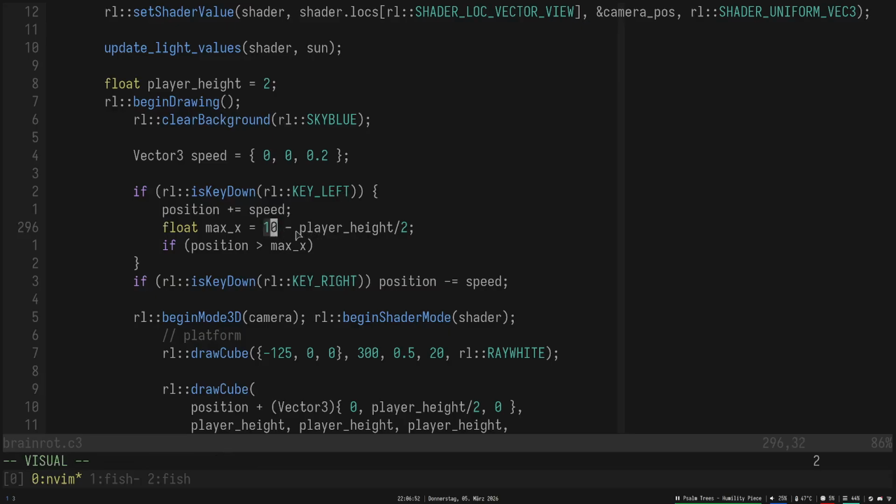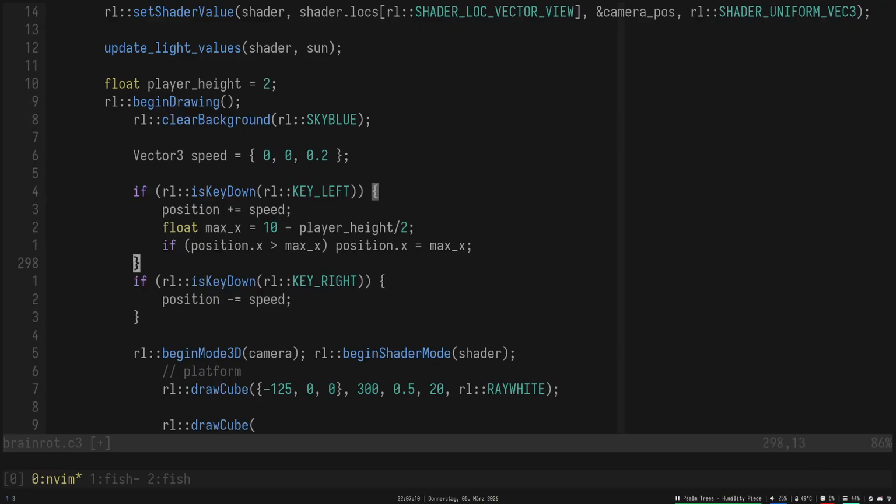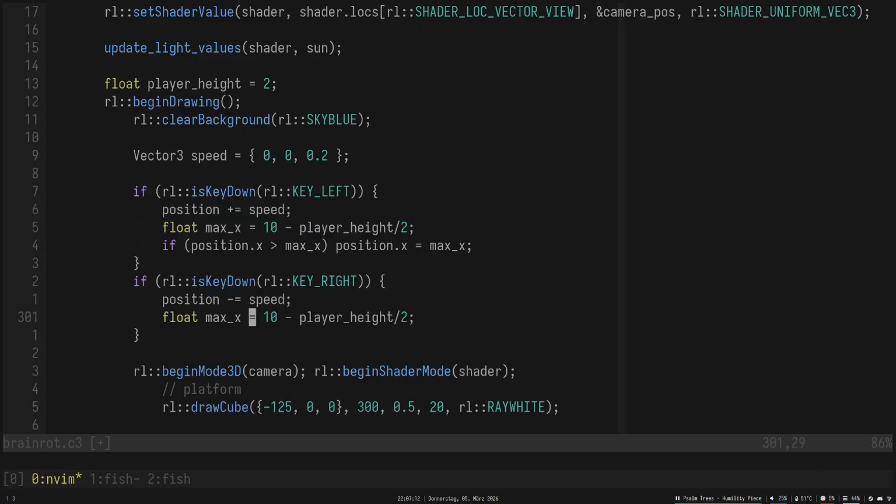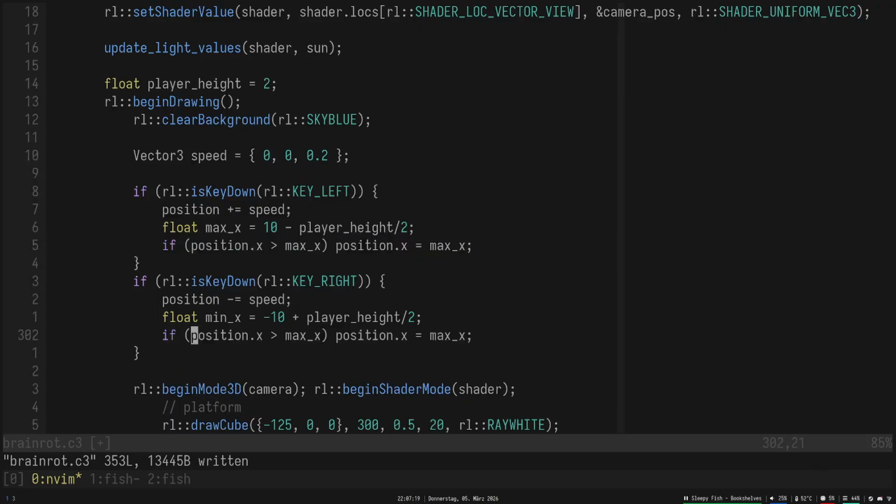But 10 is half of the walkway minus the player's size. If max x, then position.x equals max x. And then basically the same thing here, except it's going to be min, and it's going to be minus 10 plus that. So if this is less than min, then we're going to set the min.